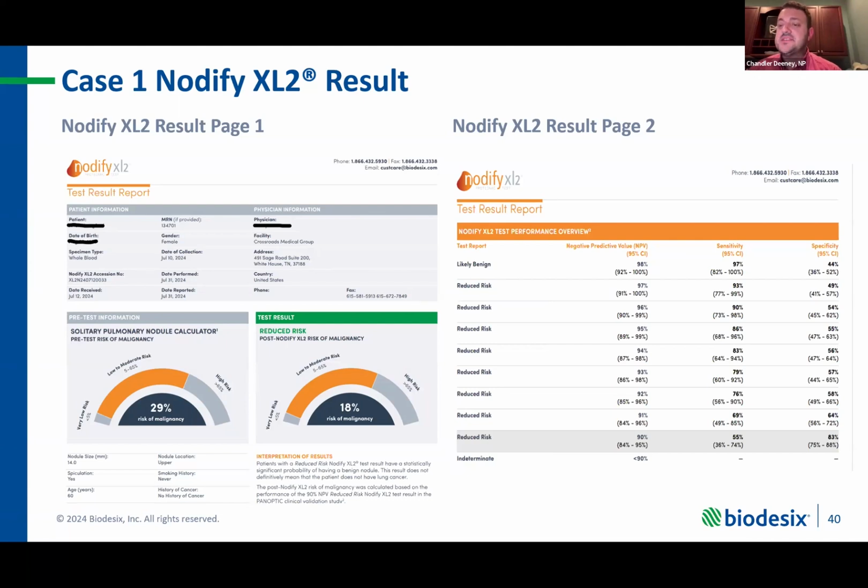And basically, when we went through the test with her, we talked. Your CDT was negative. And she was like, what does that mean? And I try to break it down based off educational level or understanding. And so we didn't find any abnormalities in the blood that could be considered cancerous. And so it kicked it down into the second portion where it was able to reduce your risk. But when looking at it, I don't know that it truly did. It gave us a 55% sensitivity. And so again, that's a flip of the coin for me.